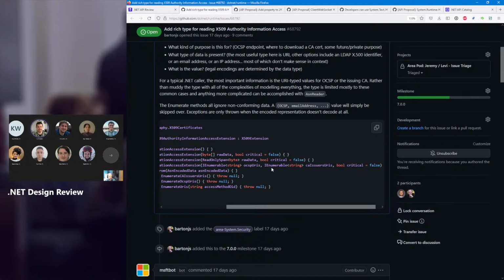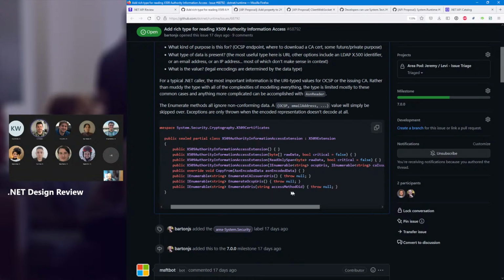Okay. Next question, access method OID takes a string instead of an OID. Is that just because you expect people to have it already as a string and don't want them to have to create the OID structure around it? Yeah, I mean, we can overload it. But what we've generally seen is the string is more useful than the OID type. If we had this only as OID, anyone who called it would say new OID of access method OID, and why are we wrapping it in a string to then pop it off and just read the value property? But we can certainly overload it if you think that's useful.